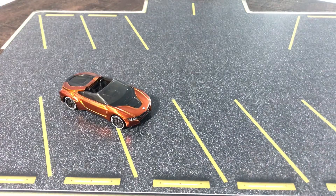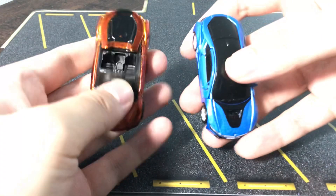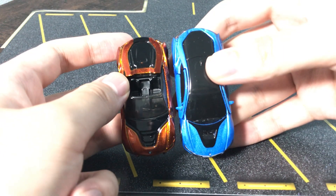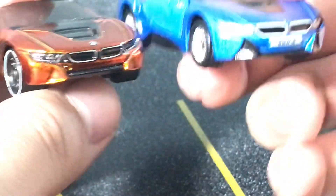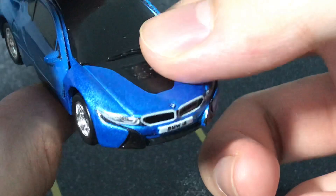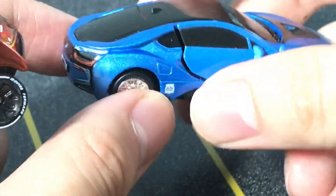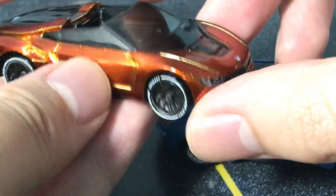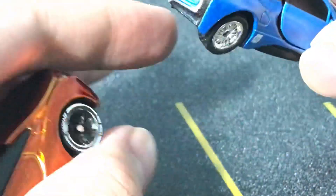Let me compare it with the Matchbox premium version of this car. This is an interesting one. If you compare them side by side, you can see Hot Wheels is just flatter and wider than the car is supposed to be. But still, it looks good — it's an i8, there's no question. You can see the Matchbox one is obviously much more accurate proportion-wise, which is something I do prefer. For the most part I think Matchbox cars are better than Hot Wheels cars, except for their premium stuff. The Matchbox one has side mirrors — Hot Wheels doesn't, which makes perfect sense since it's designed for the tracks. It's got rubber tires and really nice rims. I don't know how accurate they are to the real thing, but they do look more realistic than the Hot Wheels ID wheels.